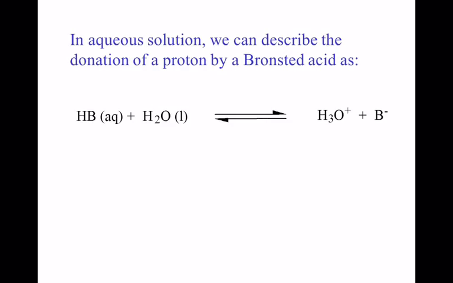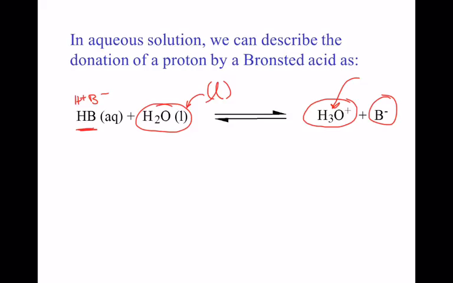All right. So we've got a fair number of these HBs. Now B does not stand for boron. In this case, B is just some generic anion, basically. I'm trying to show you a pattern. If you have a hydrogen associated with some anion, just HB, and we're talking acids and bases, one of the things that can happen is in the presence of liquid water, it'll break apart. And after it breaks apart, that H plus that's formed will connect with a neutral water molecule, and it will leave the anion part behind. So that's kind of what we have.